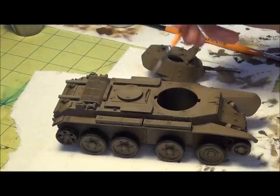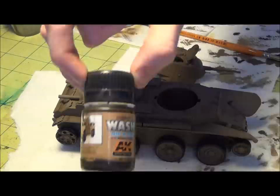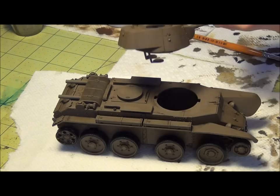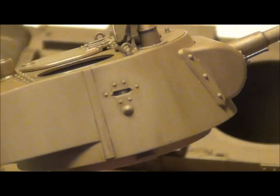Then I also did the same thing with this AK wash, which is the same thing, just a little bit thicker and darker, and that went in certain places where it's a lot darker, like around there, the fuel tank area. And then I also used it as well as the oils on the turret, and you can see I got a streaking effect along there. I think on the back, I don't even check the back yet. Yeah, it's not bad.